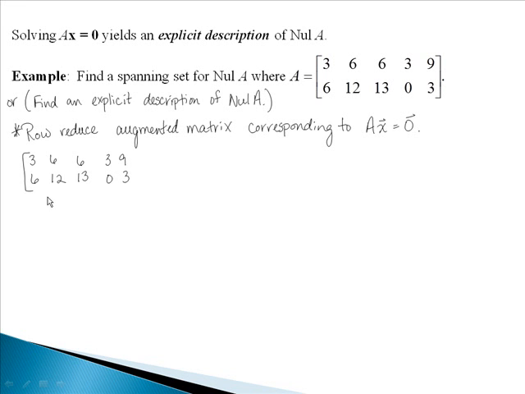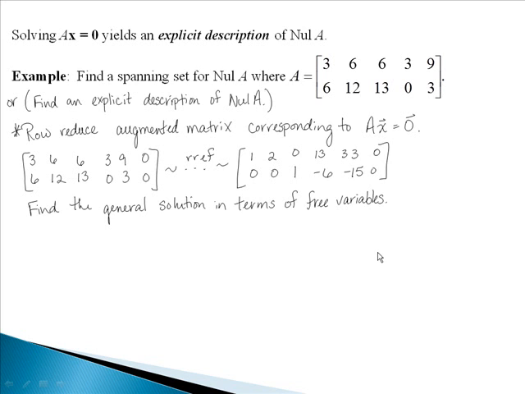So here's our matrix A, and to make it the augmented matrix we're simply going to add a column of zeros on the end, and we want to row reduce it. We can just use RREF to do that. And we end up with this matrix here. Now if you chose to leave off the column of zeros, you would just need to remember when you're row reducing that you're ending up with the coefficient matrix, and it's not the augmented matrix until you add that column of zeros. So just keep that in mind.